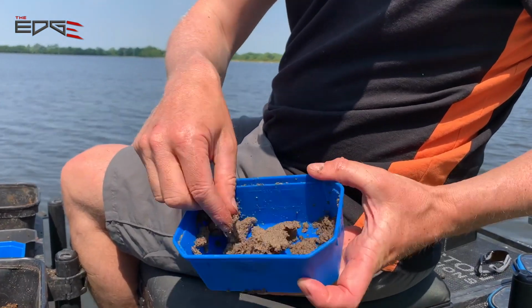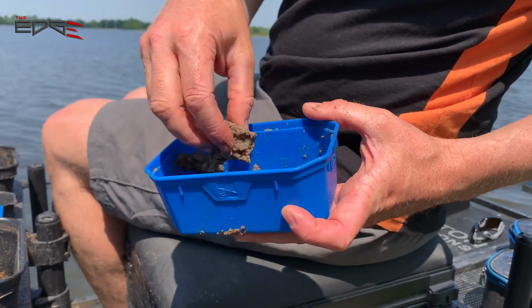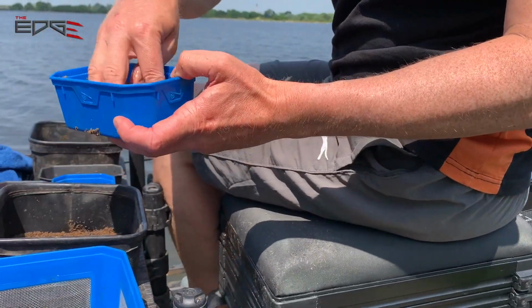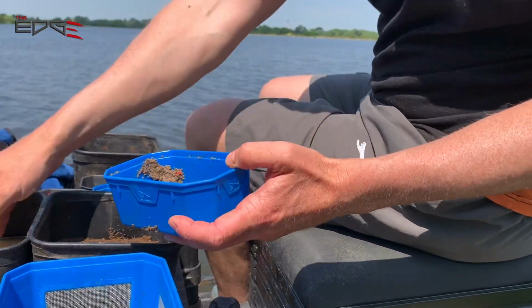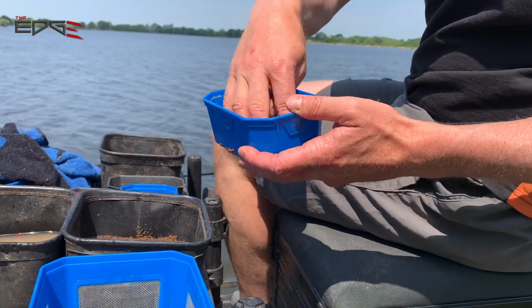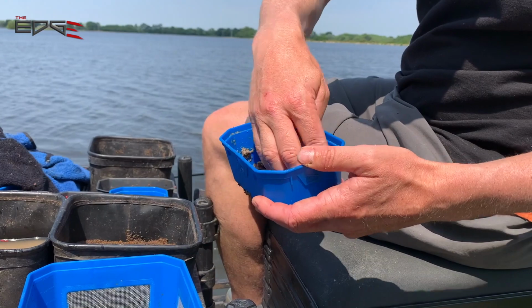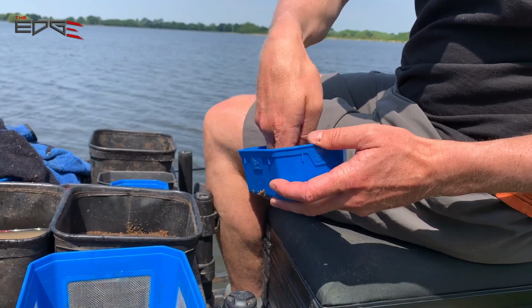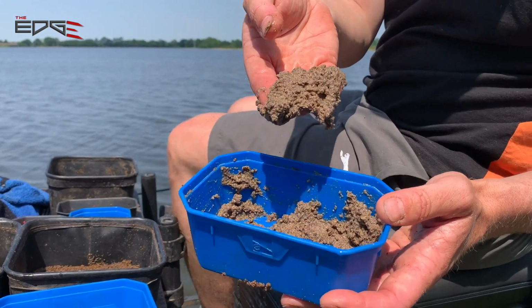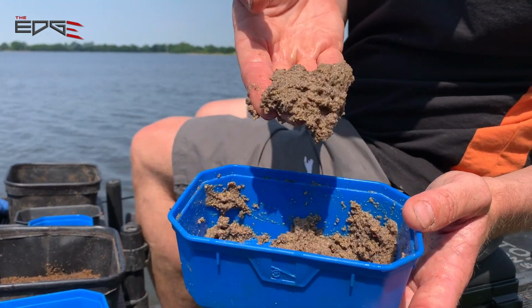If you look here now, it's already gone hard and stodgy. I couldn't use that how it is there now. That's why I have to do it as you go. So I bring that back around so it's nice and wet. But what I wouldn't want to do is leave this for any length of time now. What I want to do is do it as and when I go. And that means that I get the best out of it and I've got the perfect consistency every time, because that really is the ultimate fish attractor.